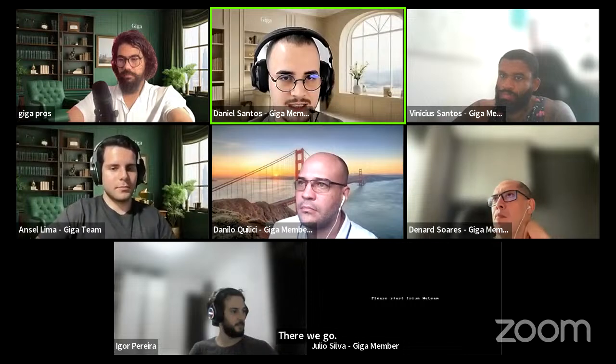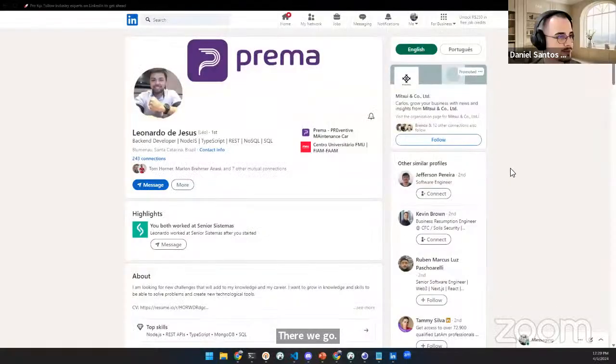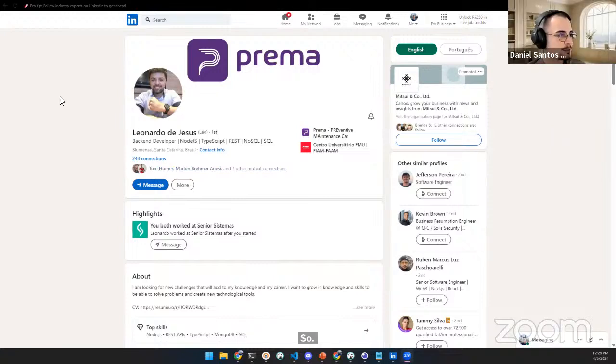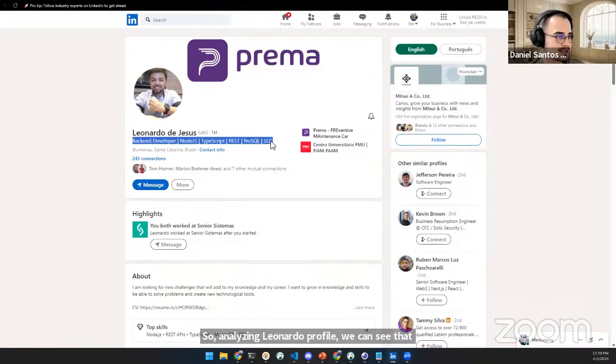So I will share my screen again on Leonardo's profile. Are you able to see my screen? Yes. So analyzing Leonardo's profile, we can see that he already has a great headline. He put what he wants to work on and what his technologies are. He has a profile picture showing his face and also a background image, which is great.